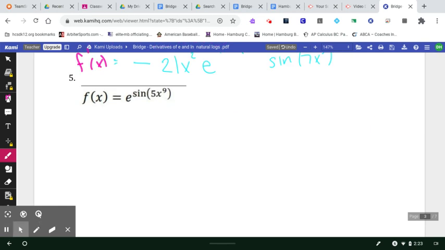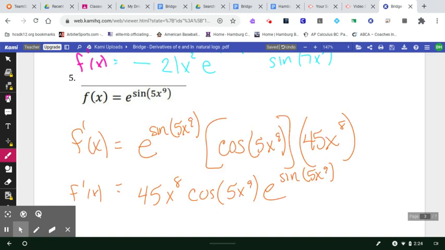All right, a very similar one. Again, try it on your own, and then we'll compare. So I've got my final answer here, so I left it alone. Then I derived the outside became cosine, keep the inside times the derivative of the inside. And then, of course, I just pulled that constant out in front. And again, the order of these two doesn't really matter, but the constant should come out front with that 45.